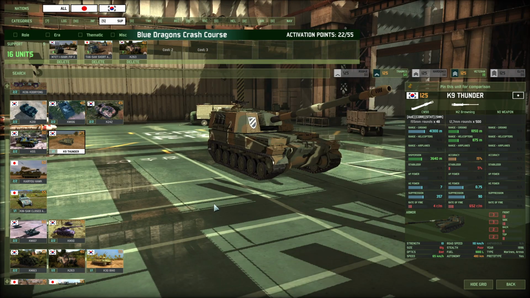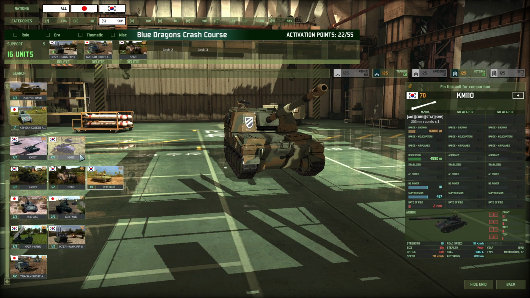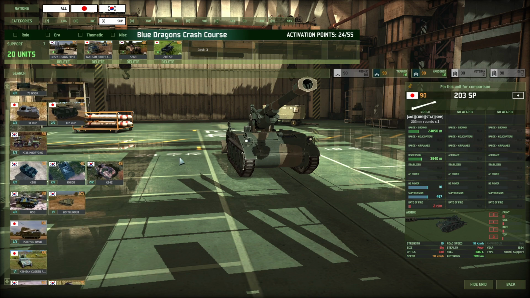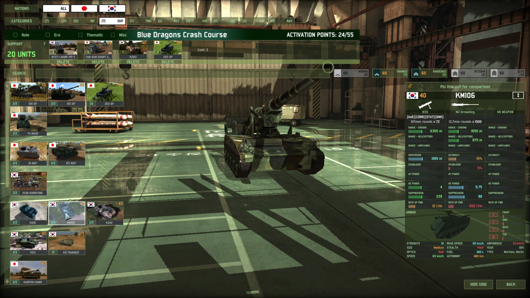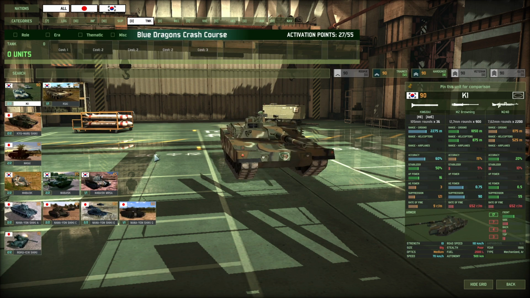Artillery-wise, in team games you can run the K9 Thunder. In 1 versus 1s, I would not recommend it. I run the M110 A2 or 2 or 3 SP, downweighted for 1 versus 1s. Again, also perfectly fine in team games. You can meme around with this if you want. And then I run with basic 40-point mortar. MLRS systems, not really worth running.